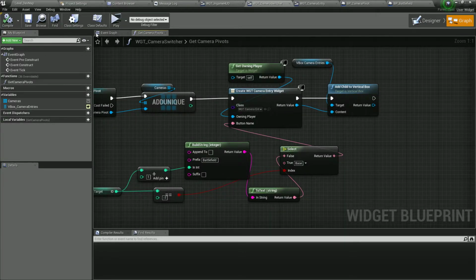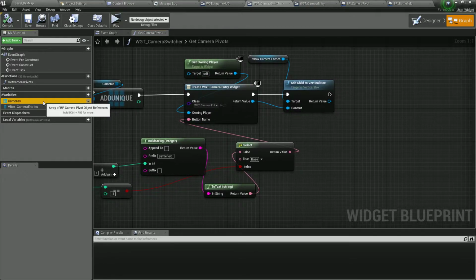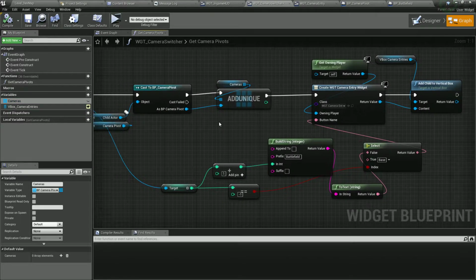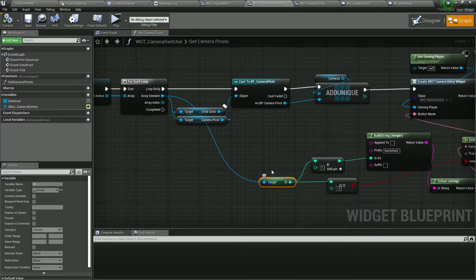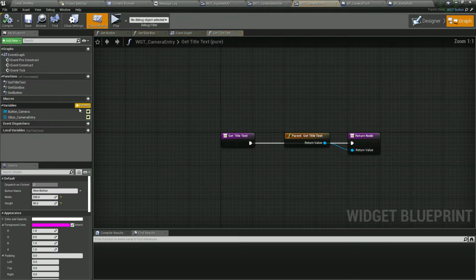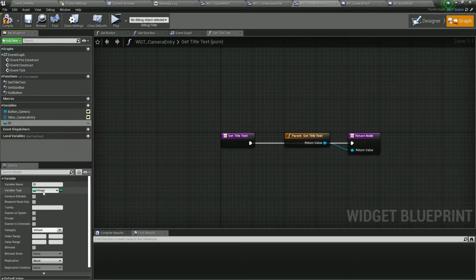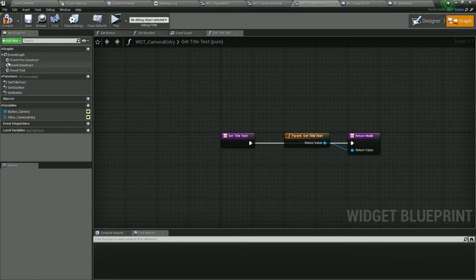So we have this, and I guess we're going to need ID -1, so they're going to need their ID. Camera entry is going to have an ID, camera ID, or just ID. Integer, this is going to be, well, actually that's quite silly. Oh no, that's not silly. We need that.